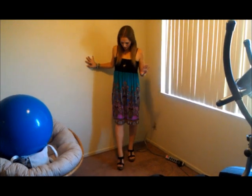I got these shoes at JCPenney, back in October, on clearance. They were originally $50. I got them for $20, and they're obviously super cute. I guess I'll just get closer now so you can see my face and my jewelry.